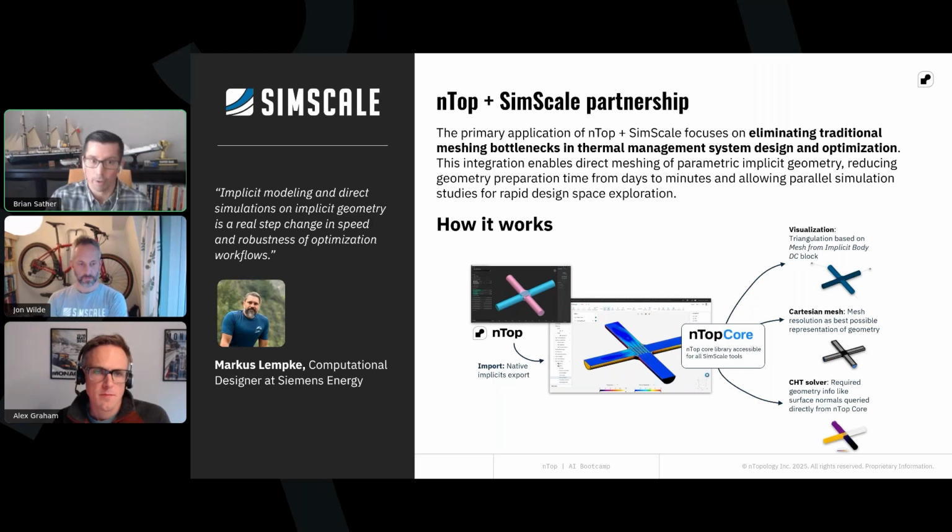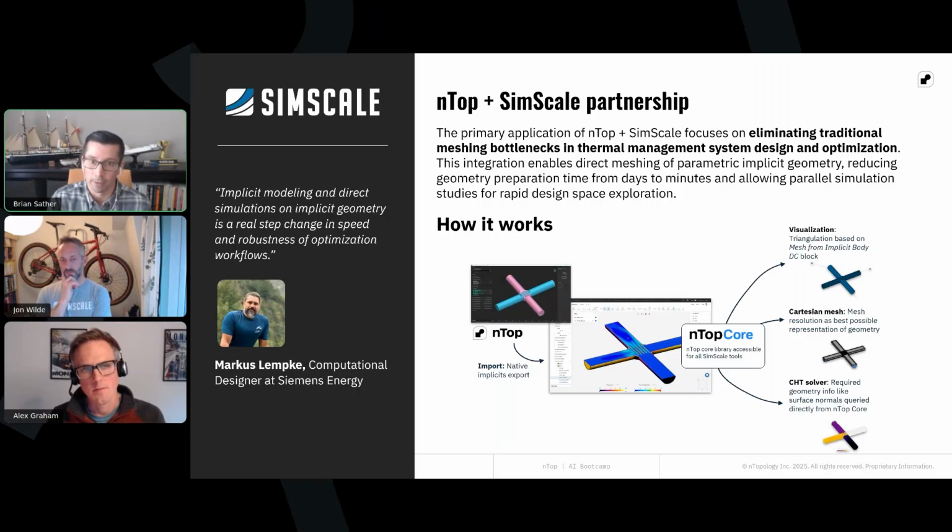It's a long-standing bottleneck, right? If you use traditional CAE software, anytime you're moving between one application and another, it can grind your process to a halt, right? It involves multiple layers of translation. So in the case of nTop, you're converting an implicit model into a surface mesh, which then has to be meshed and then has to be prepped and solved in the simulation software. So any aspect of that we can eliminate, one of those bottlenecks, is huge.